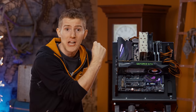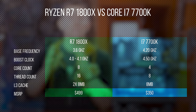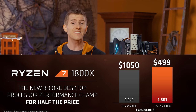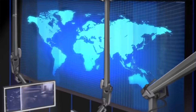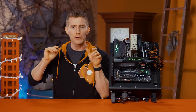Of course, its performance would be meaningless if it weren't priced competitively, and boy howdy is it ever! The most expensive CPU in the range is $499 US, which might seem like a lot compared to Intel's mainstream flagship Core i7-7700K at $349, but AMD reckons their top dog is more comparable to the Core i7-6900K, a $1,050 chip. We can't just take AMD's word for it, so let's dive straight into hands-on with Ryzen.